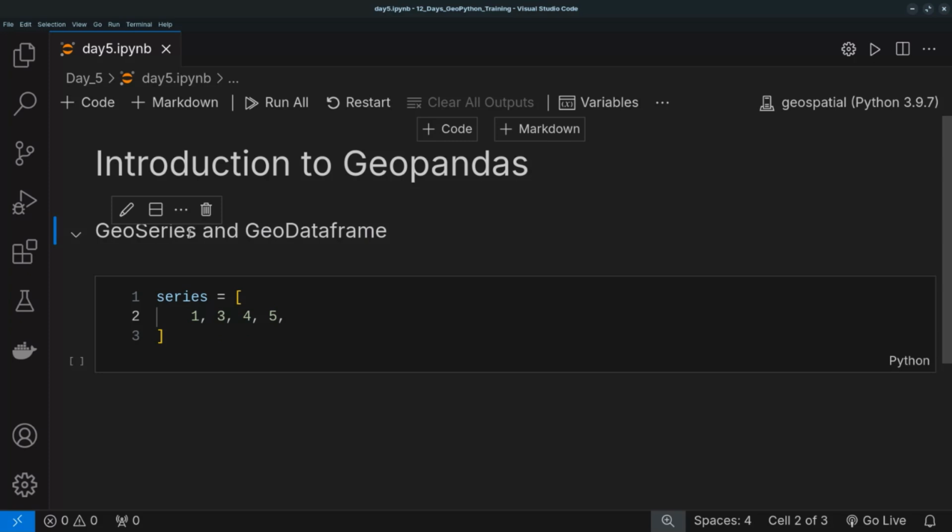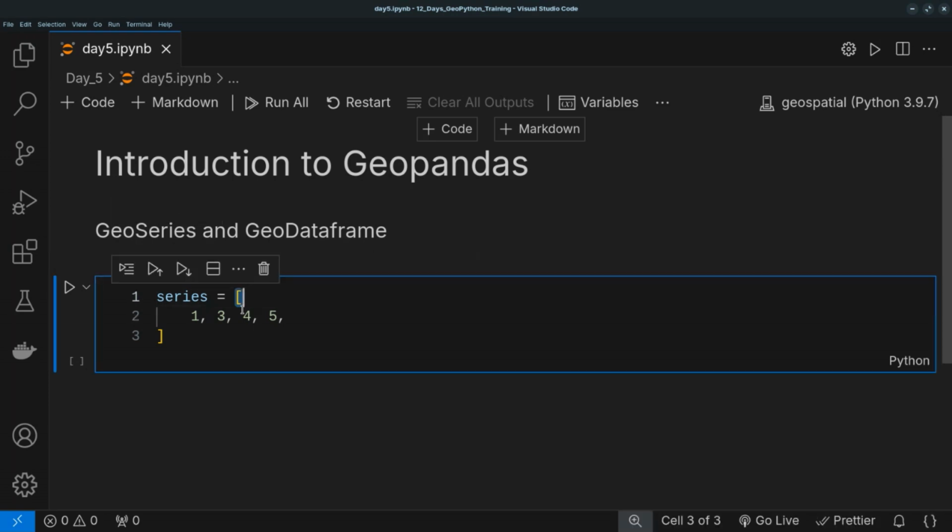So the word geo is more or less talking about something that relates to the Earth. And as a geospatial person, you also know that you are talking about the place where we can do geometric computations and all. So a GeoSeries stores a list, but instead of storing numbers or, let's say, texts or other data types, it stores geometries. Remember when we introduced ourselves to Shapely, we found out that we have 3 basic geometric data types, which were points, lines, and polygons.